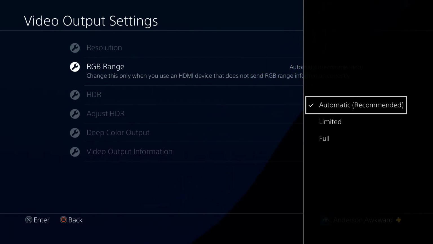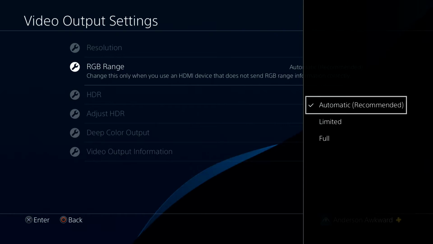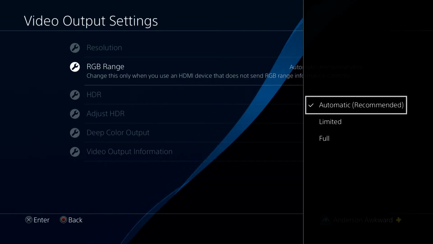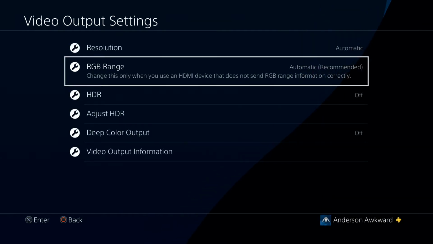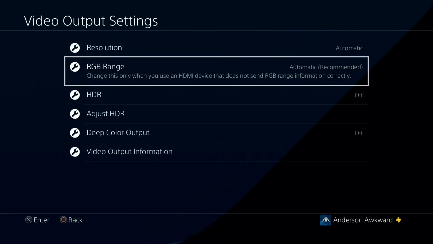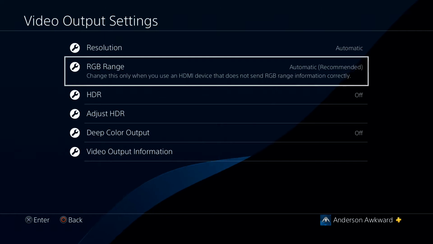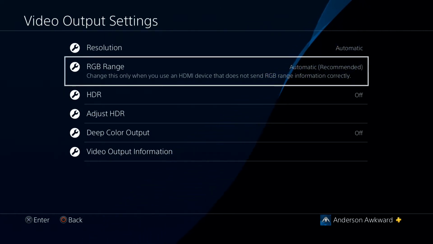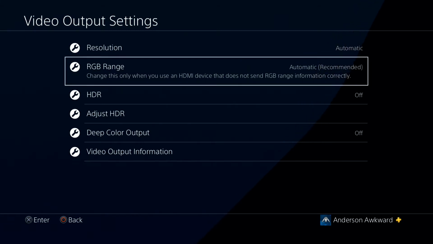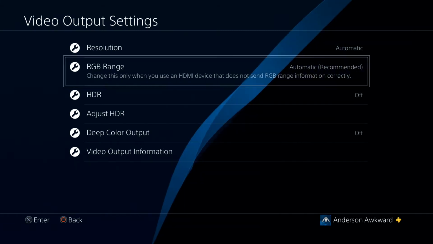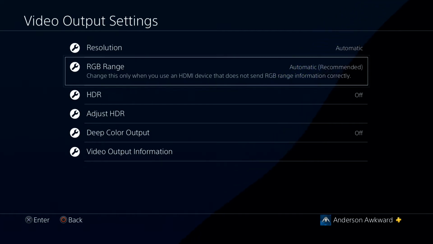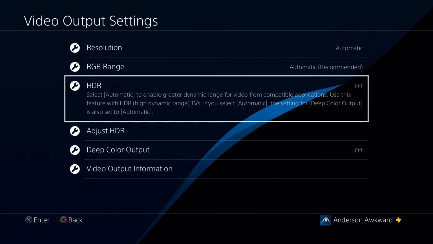I do not have that ability on my monitor, so I just leave it as automatic for most of the time, just so it will match the settings on the monitor. But if you do have that ability on your TV or on your monitor, be sure to go into those settings and change those. Obviously, I cannot show you that because all monitors and all TVs are different, so you will have to do some searching through your settings. You may not even have that ability, but try to match those settings as closely as possible. And if you're lazy like I am, just leave it as automatic, and you should be just fine.